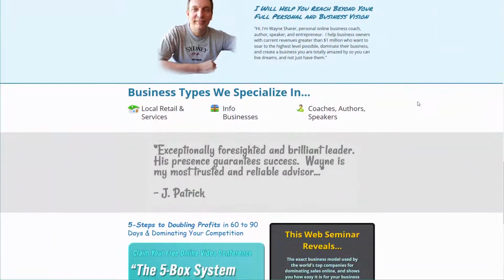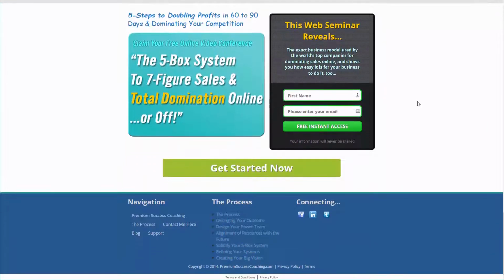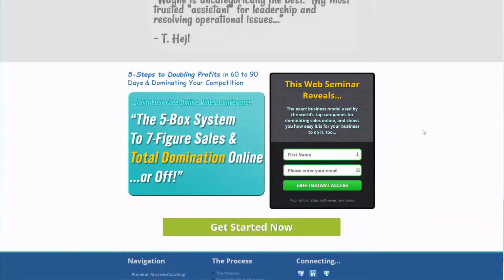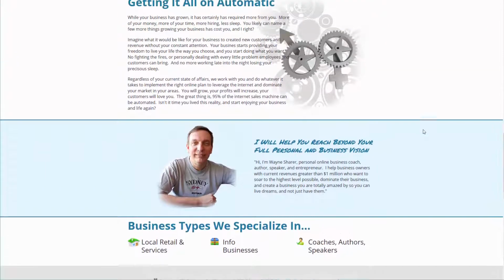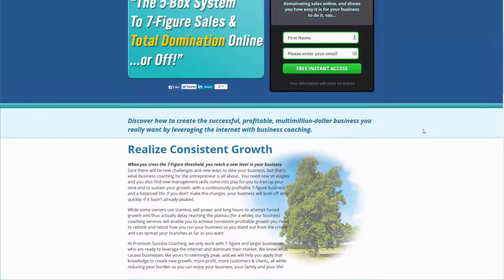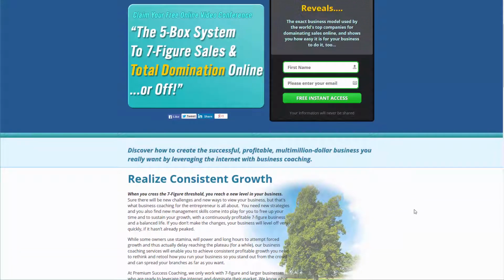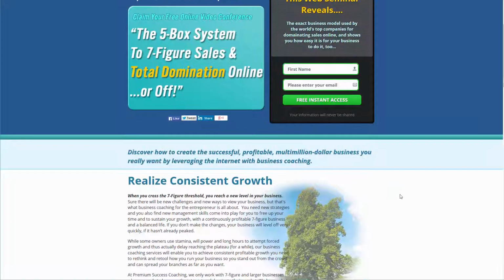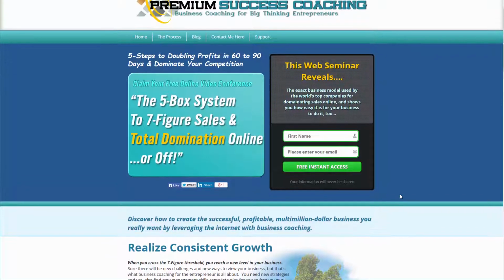I created full length web pages and squeeze boxes and the whole deal, all using InstaBuilder 2.0. And the great thing is it allowed me to template the basics, and then I could just change the content inside, so I didn't have to recreate the format on every single page. That was really, really nice.